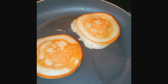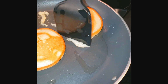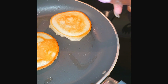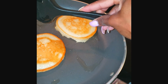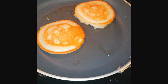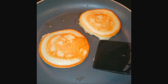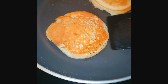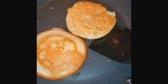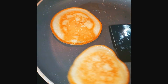And if you want to, you can take some of these pieces off like that. And these are almost ready to flip. Actually, they probably are ready to flip. I'm trying to get this pancake off my spatula. All right, let's see. Yep, beautiful, perfect. This one can go a little bit longer, unless you like light stuff like that. I'm gonna go ahead and move them around the pan a little bit.